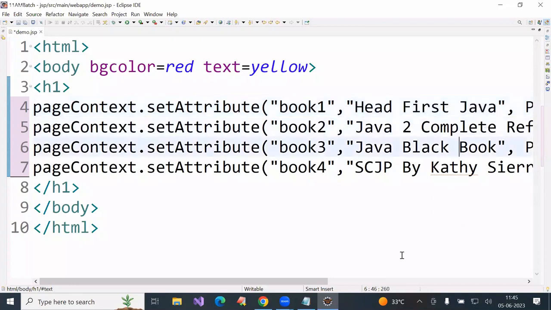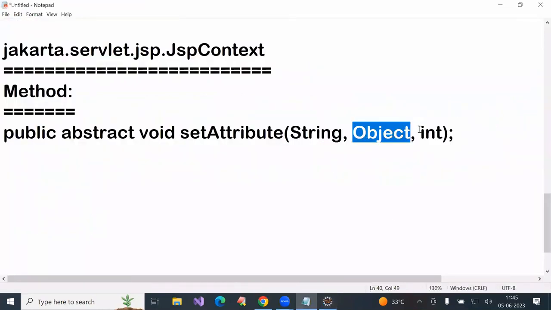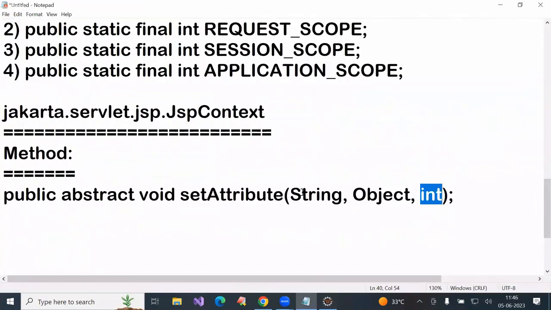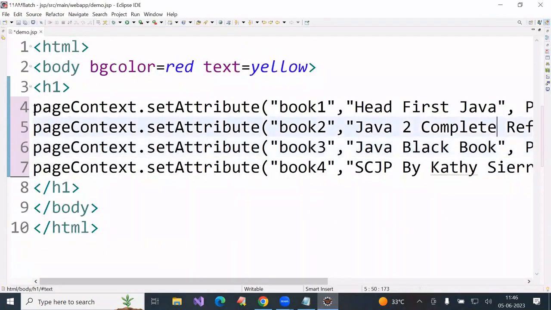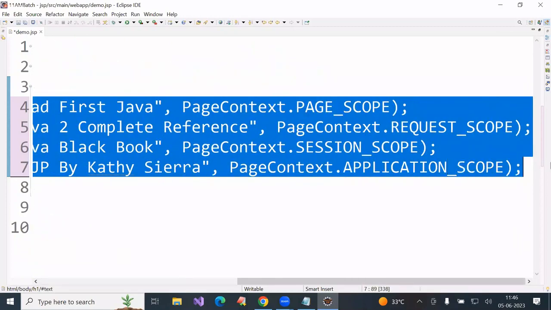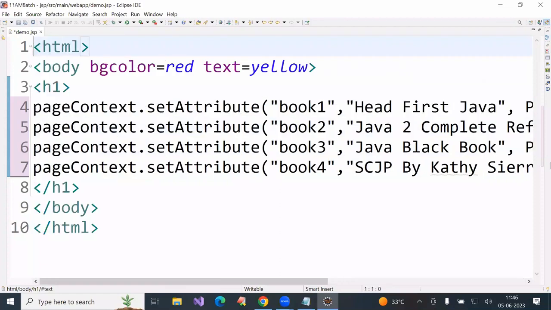Okay. The scope here is an integer. These are all integers only. You observe, integers, like scope I passed. This code, if you want to write, which is required: scriptlet, declaration or expression? Scriptlet. But if you want to replace scriptlet, JSTL is required. Till now I didn't teach JSTL.